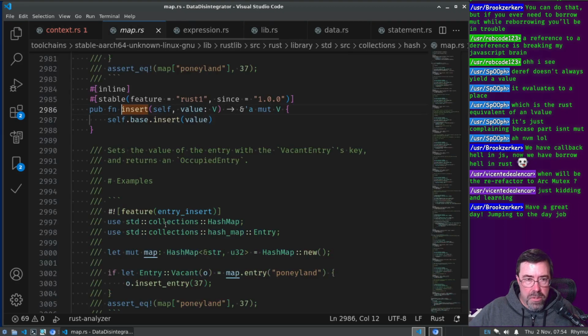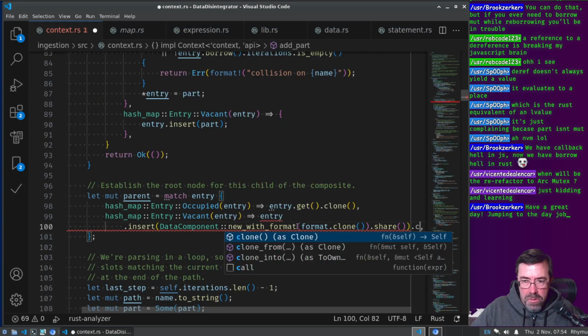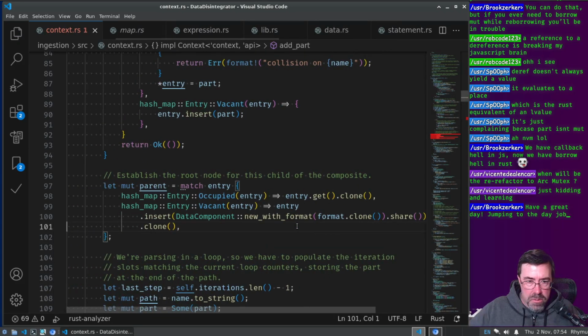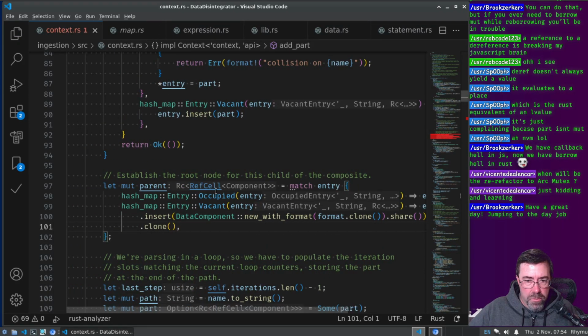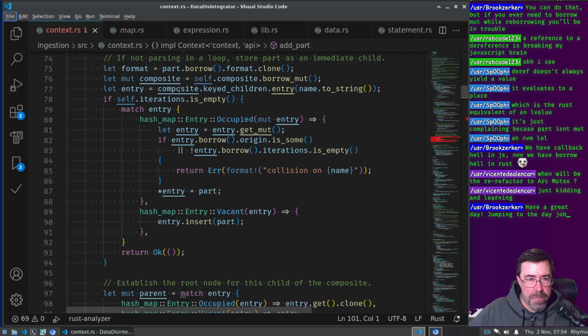What does insert do again? It gives us some access to the value so I can then clone it. Because really what we just want is another reference to what we stored into the map, into the keyed children.